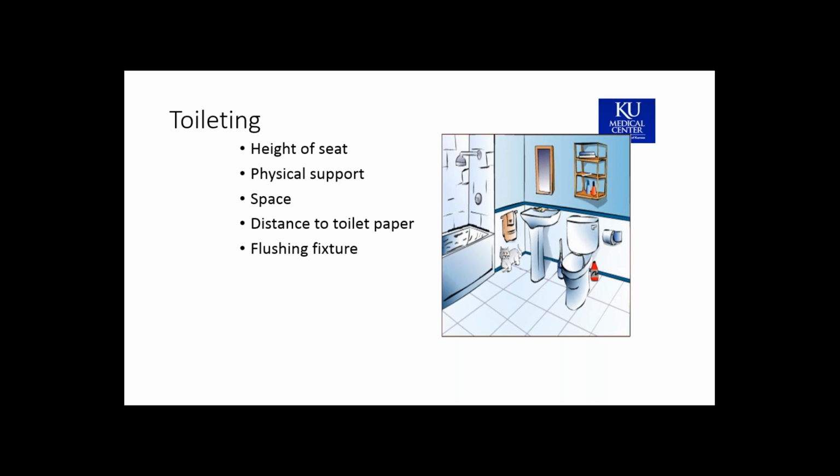The toilet height, there are these toilets now that are considered ADA toilets, the Americans with Disabilities Act. So in public spaces, there's this expectation that toilets are higher. And the idea there is that it's maybe easier to get on and off a toilet if you don't have to squat down as far. But you have to consider the height of a person, and not everybody is super tall. So there may be people that are shorter, and that's not going to be helpful for them. It's going to make it even more difficult for them to use the toilet. So really think about that individualization in a home.